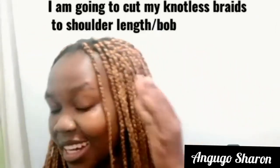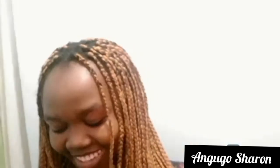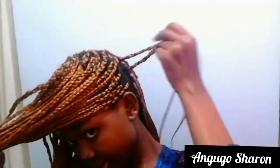I'm just going to cut these braids to bob. So let's get started. I'm just going to arrange them nicely. After washing my braids and drying them well, I'm now just going to cut them to shoulder length. I'll arrange them nicely.